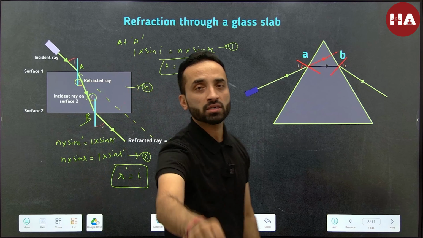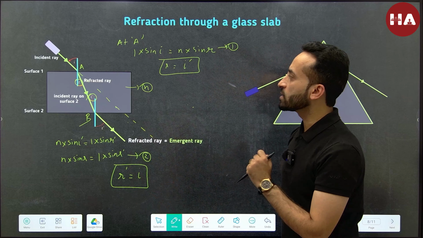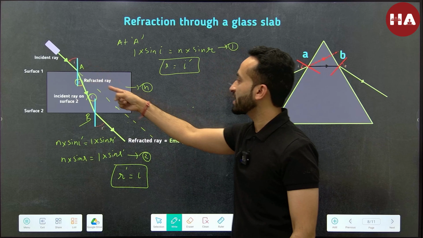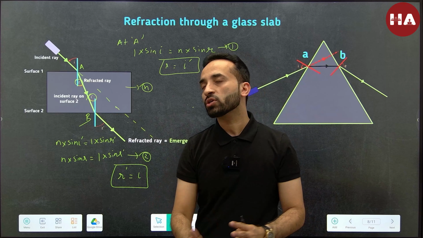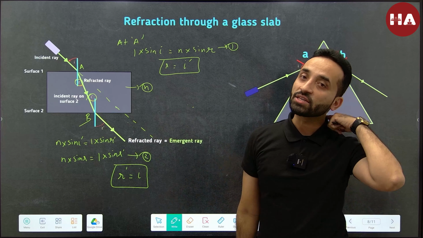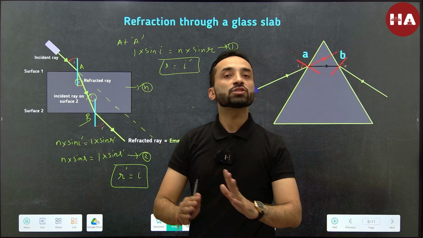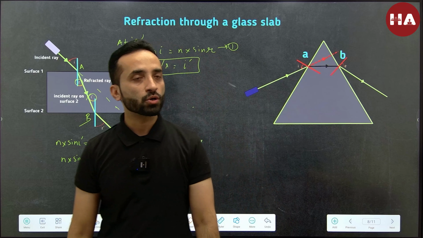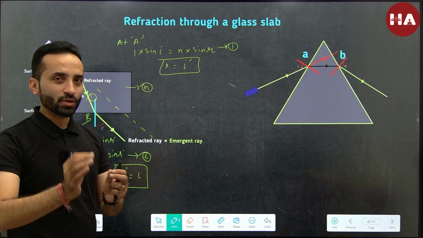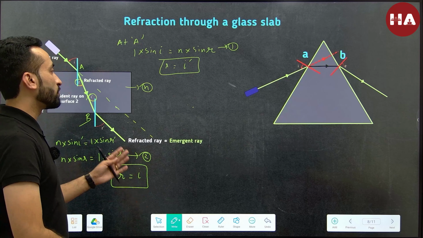This is very important, students. Even if you don't understand the whole math of it, what is important for you to understand is that this is the incident ray, then the refracted ray, the emergent ray eventually will be parallel to its initial direction of motion, slightly shifted. You can call this as lateral shift, okay, but it has to be parallel, okay. So you can watch this again and you will understand the steps, and when you write this you will have a better understanding.